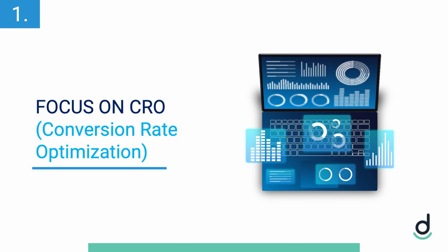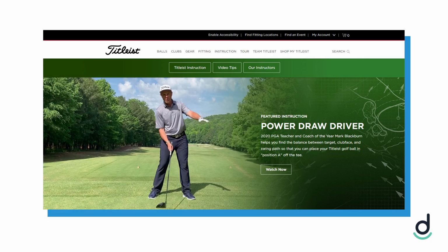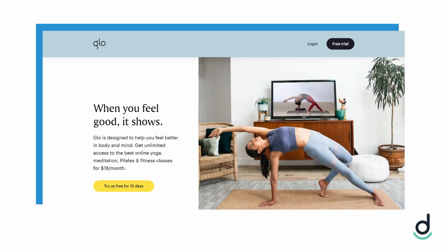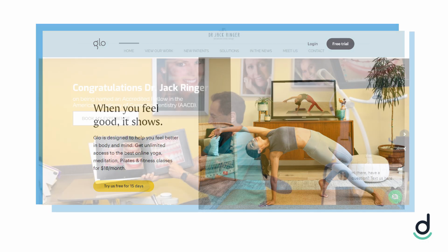So by directing the eye lines away from looking at the visitor and towards your CTA, that's a really huge thing for CRO increases. And I'm going to be sharing some examples here with some brilliant brands out there, such as Purple Mattress, Titleist, Glow Yoga app, which is great. I mean, there's so many great brands out there that have really, really creative, custom, unique imagery, and their conversion rates are through the roof.